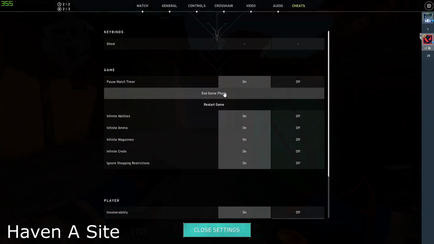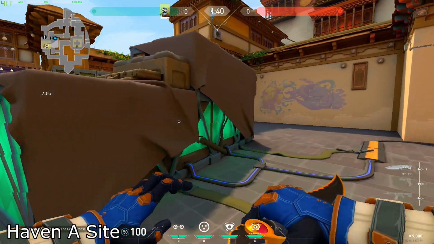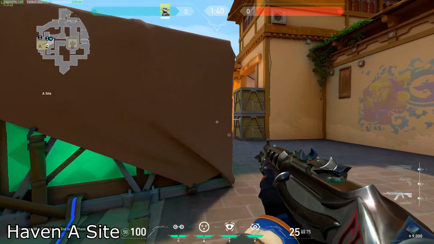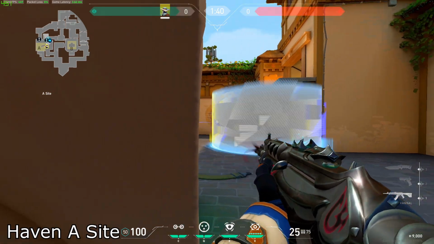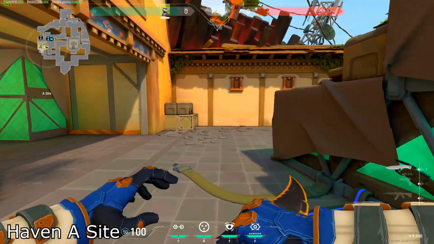Let me actually show that since I didn't end the game phase. So something like this. Click OK. Turn on the cage. And shoot.